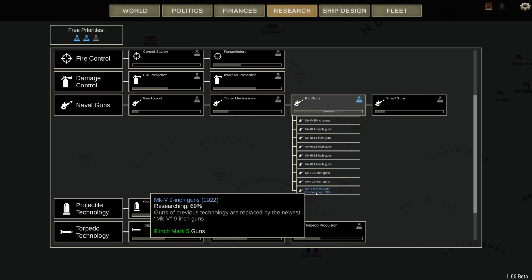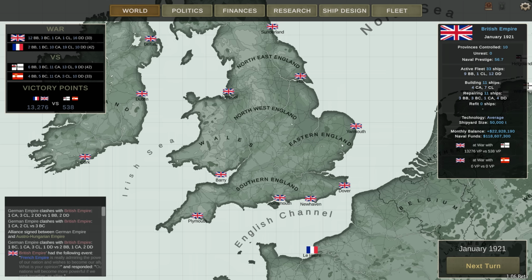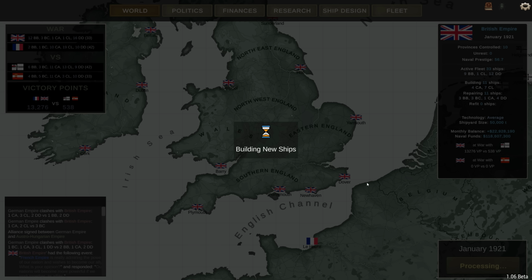We know what big gun tech we're getting. What? Okay, we were all wrong, chat. We're getting Mark V 9-inch guns. Oh, my word. Sure. I mean, they'll be useful for when we start doing our next cruiser design, heavy cruiser, and we're looking to do a refit of the Hawkins class, but we haven't even finished building them yet.